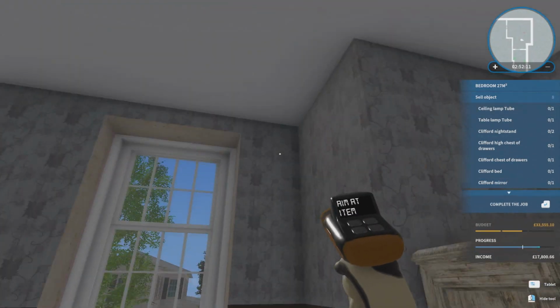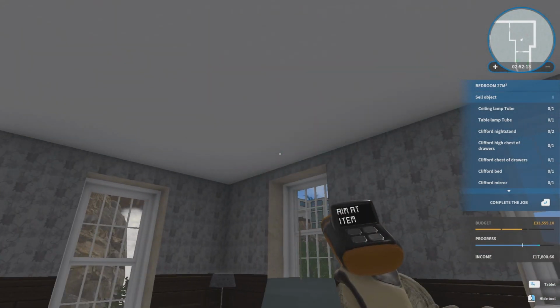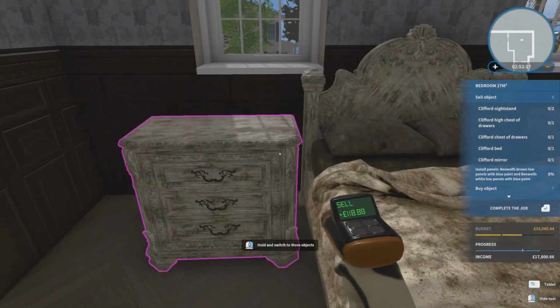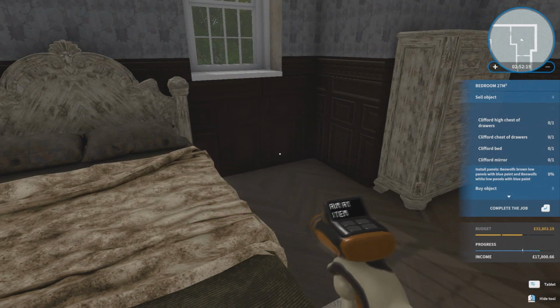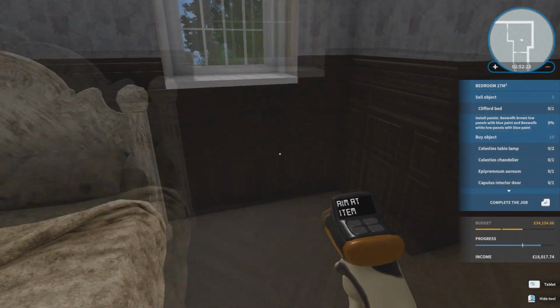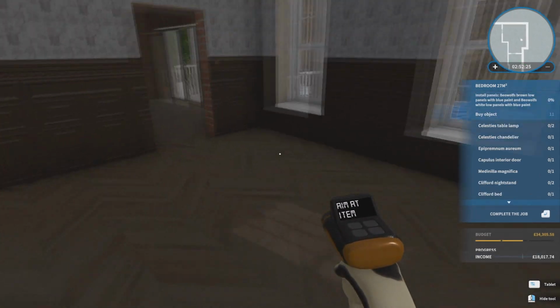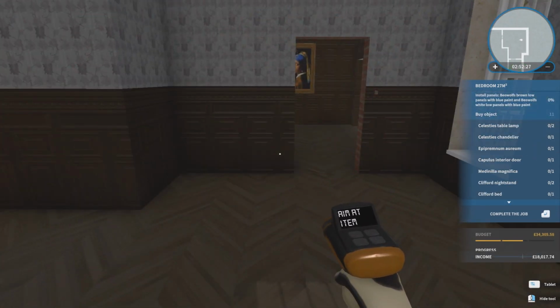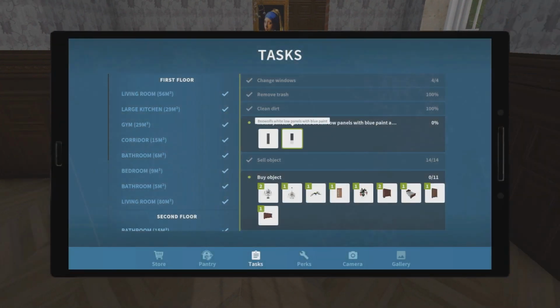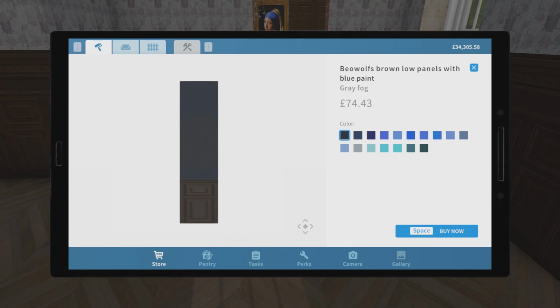Okay. And then ceiling lamp tube. Table lamp tube. Clifford nightstands, that's them too. High chest with drawers. High chest with drawers. The mirror and the bed. Okay. We've got low panels with blue paint. Okay, we've got one dark and one not dark.